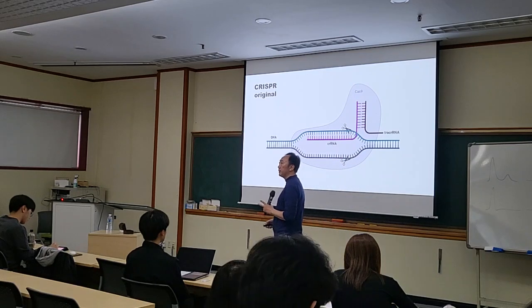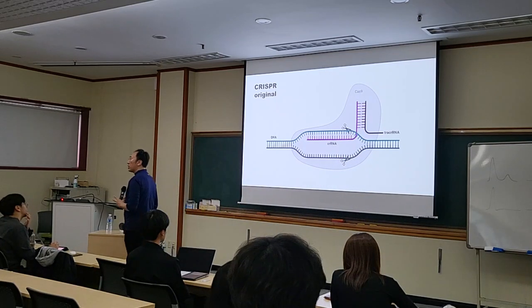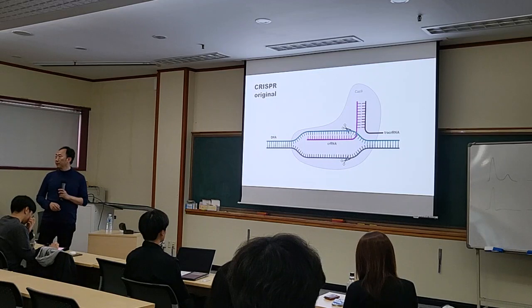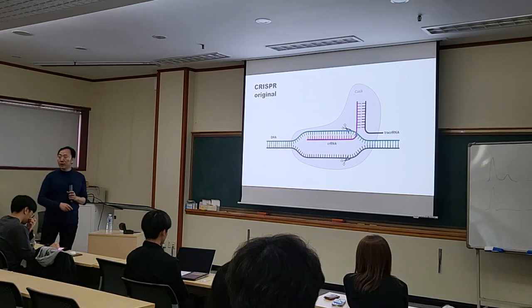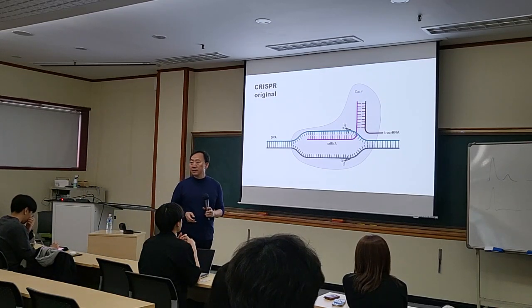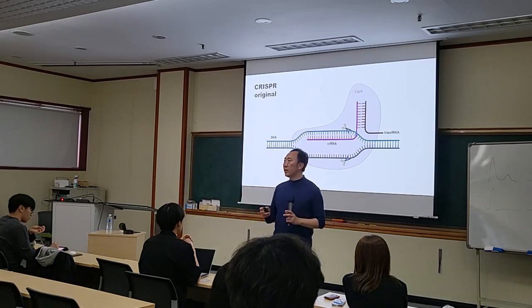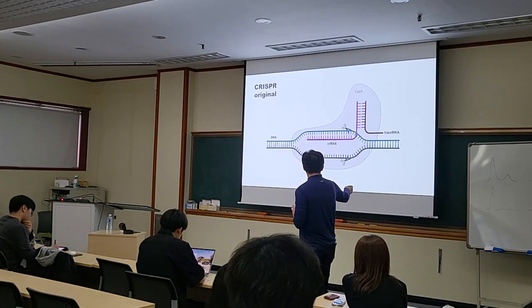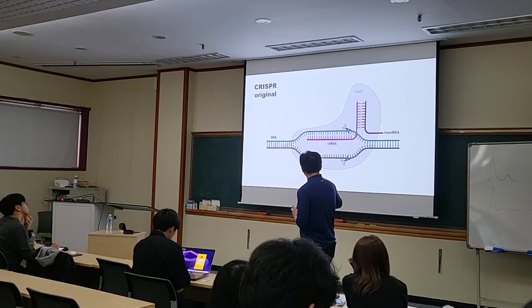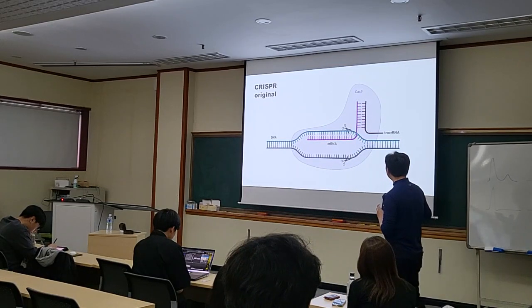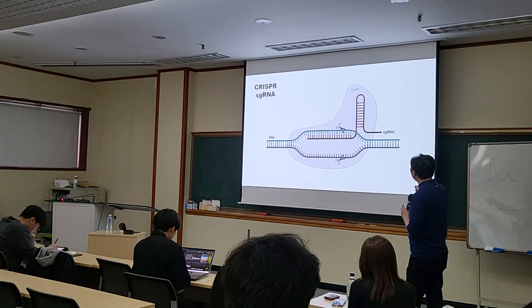So that was first discovered as a bacteria's immune system, but we realized that if we can utilize this, with any sequence we have instead of a virus, that means the same sequence we can recognize onto DNA and we can cut it very swiftly. So that idea was realized, and all of a sudden gene editing became super easy. All you need is this sequence for Cas9, the recruiting sequence, and then the target gene sequence, and then matching here. And to make it even simpler, this all together is called guide RNA, and even this was connected together into a single chain, then single guide RNA.